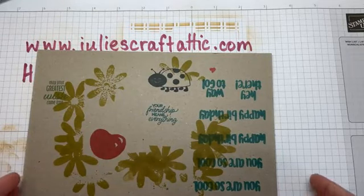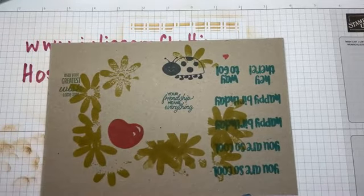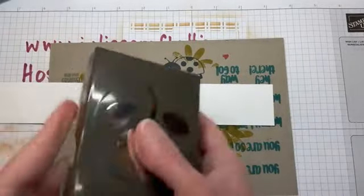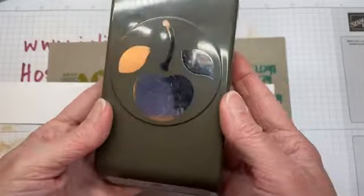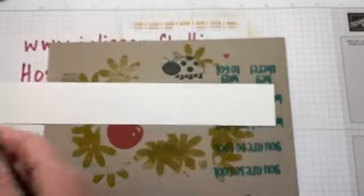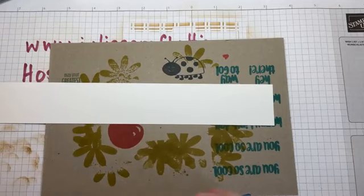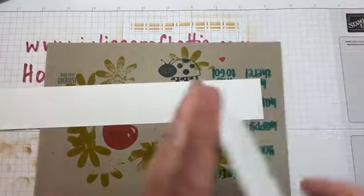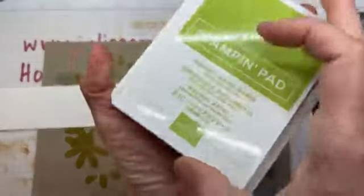So we are going to use this big piece of paper, so we'll have lots of room to punch, because we're going to use this nice little cherry punch. So it's a cherry builder punch, and I really like this one. It's very simple to use. And so we are going to start by making the leaves. So I'm going to open up this one, which is Granny Apple Green ink.